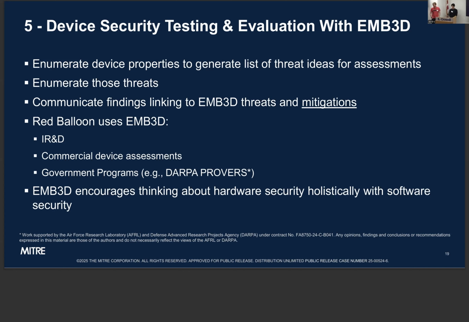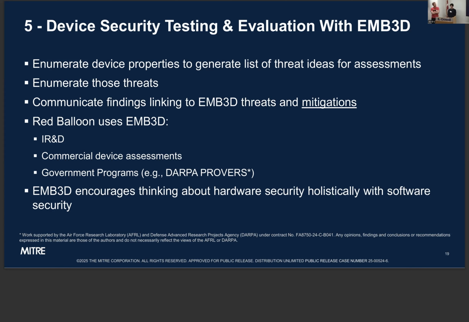So we talked a little about how asset owners can use embed, and how OEMs can use it. Security researchers can use it to communicate their findings. So keep doing what you're doing, but when you have a finding, try to look up in embed which of the threats and properties it maps to, and then you'll have a direct mapping to mitigations that can be used.